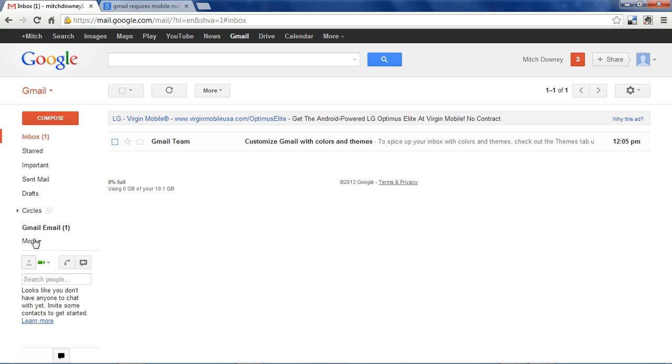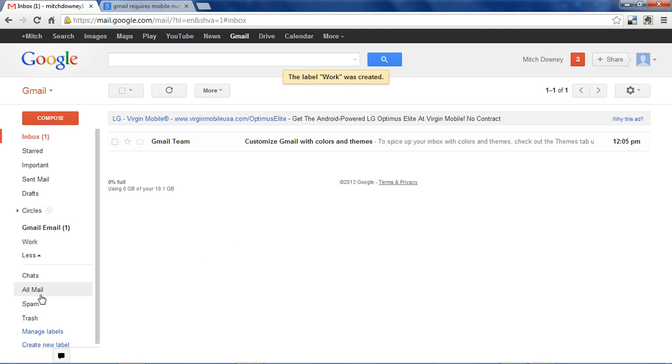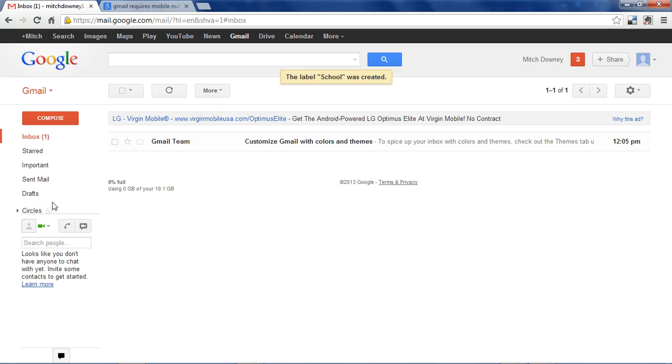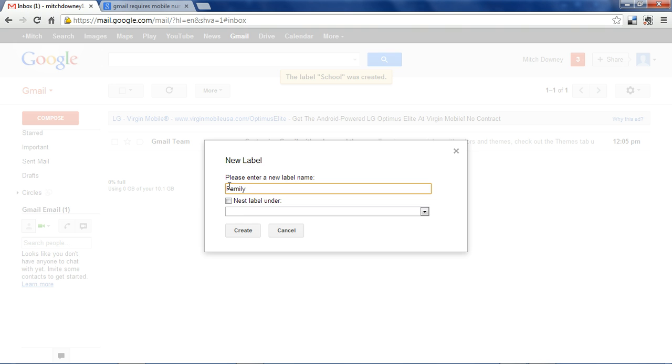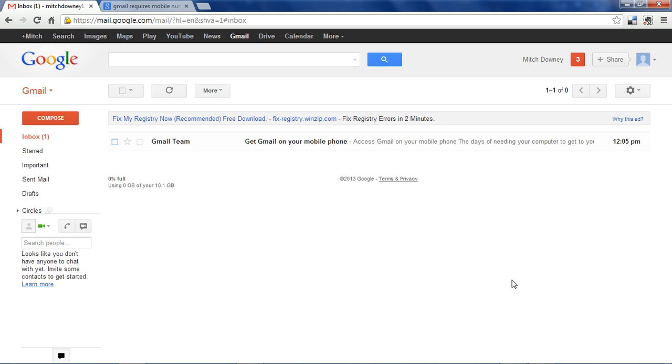To keep your life organized, I recommend you create a bunch of new folders like work, school, whatever are common subjects that you expect to have involved in emails. A great way to keep your life organized is to use Gmail's filtering system to automatically have emails put in the folders that they belong to.